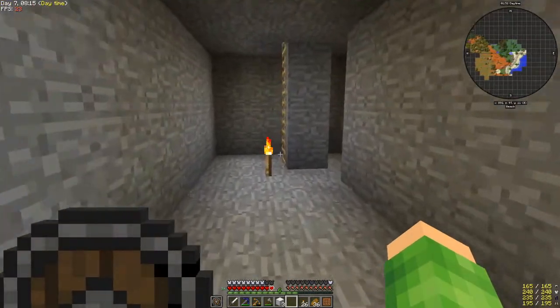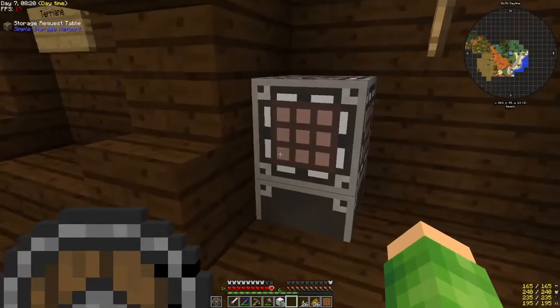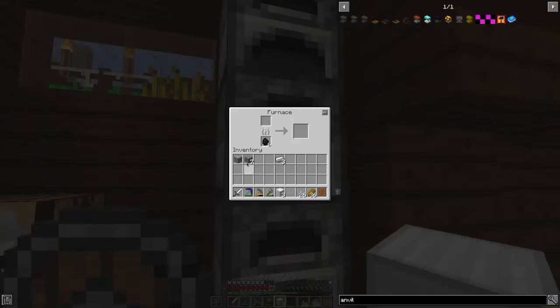We can click on the ladder. Take us to the top. And we are back in our base. Perfect. Look at that. Right, let's smelt this one piece, solitary piece of iron. Bit of a waste.